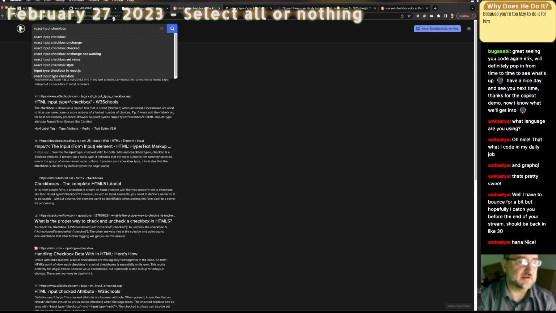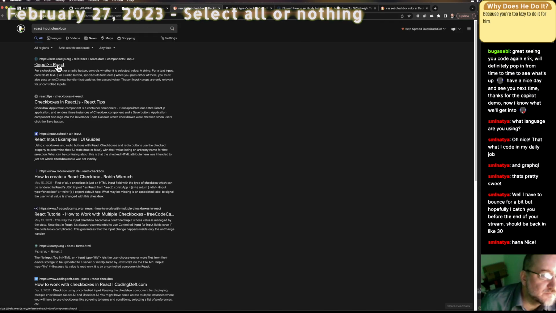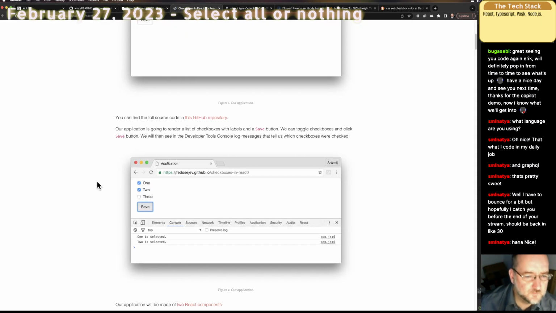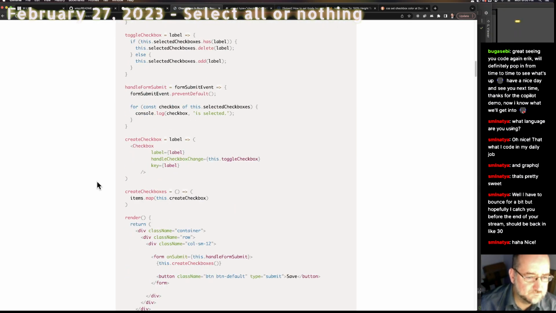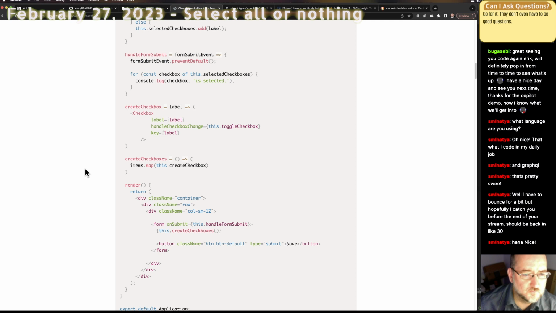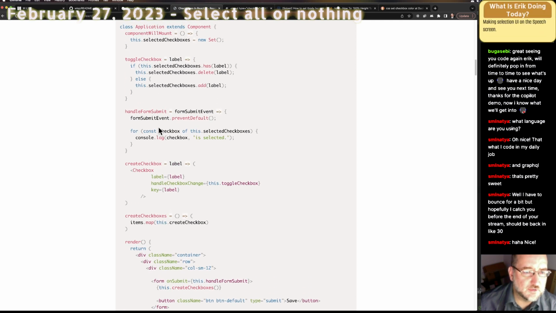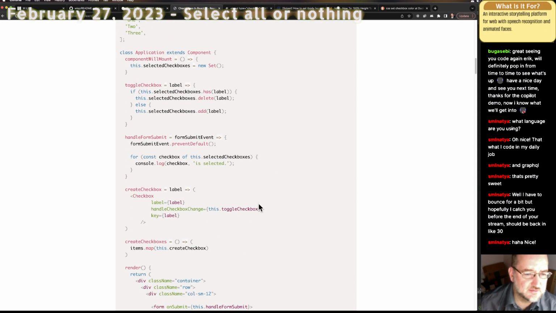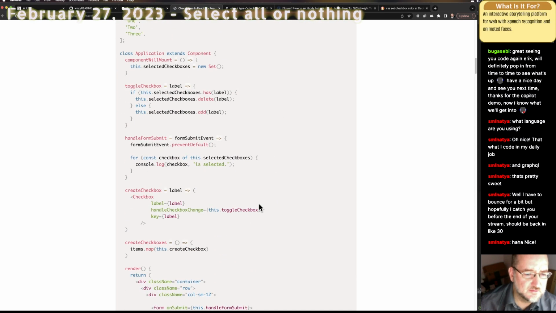To look at React. Oh, you had to make a whole checkbox thing.